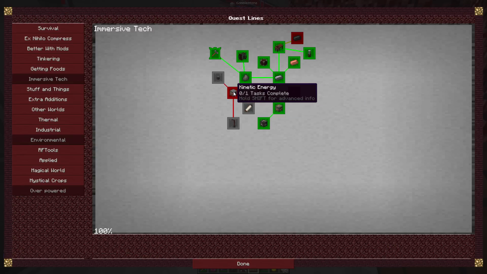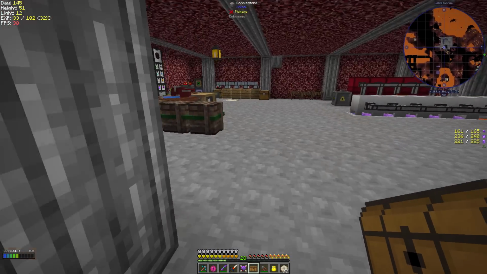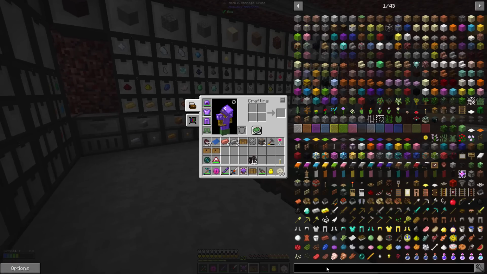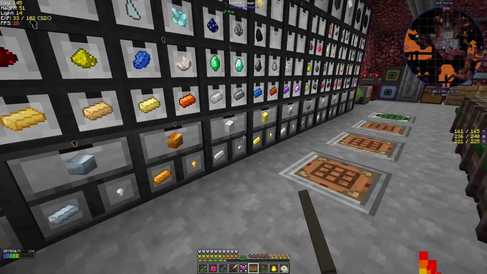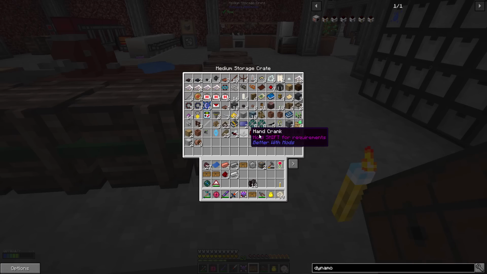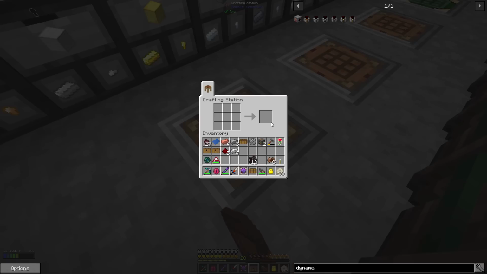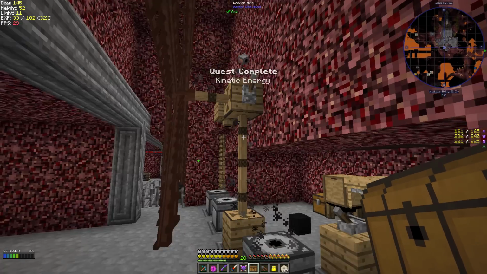We could probably get into kinetic energy. We need a kinetic dynamo. I think we've got pretty much everything we need. That takes one of those blocks, redstone and iron. Where are you? Wires. There you are. Okay, that's the kinetic dynamo. This we could use to turn this windmill into making RF for us.